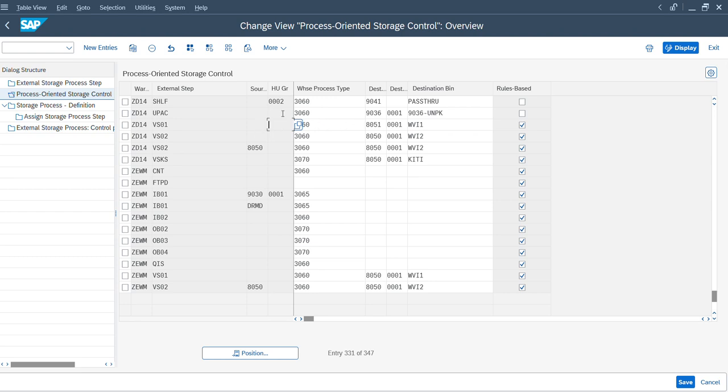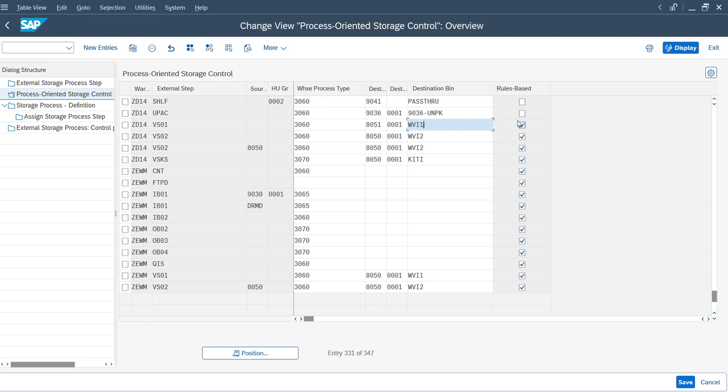That is why we are saying that it doesn't matter where it comes from, but whenever this step is happening, it should go to this, determine this bin. And for quality and VAS, you will notice that we are always maintaining the bin here directly, because there is no separate T code wherein you will maintain the bin. When it comes to the next step, deconsolidation, we will see the option where we can maintain the different bin and determination of the work center. But as far as quality and this goes, we are always maintaining the bin over here.